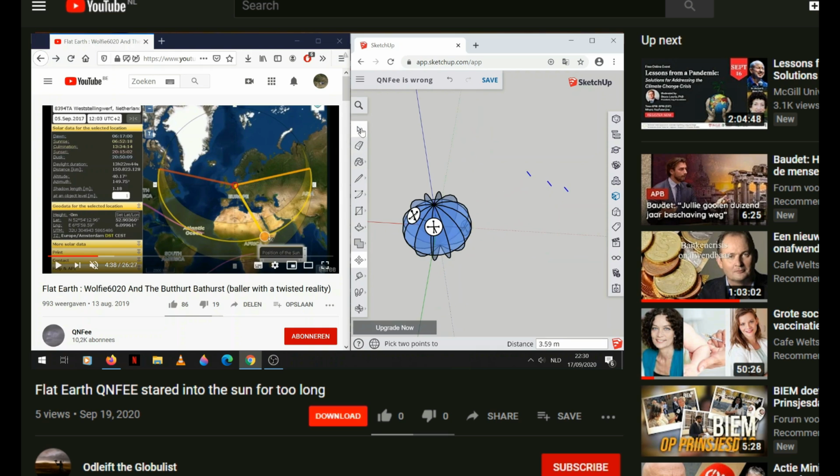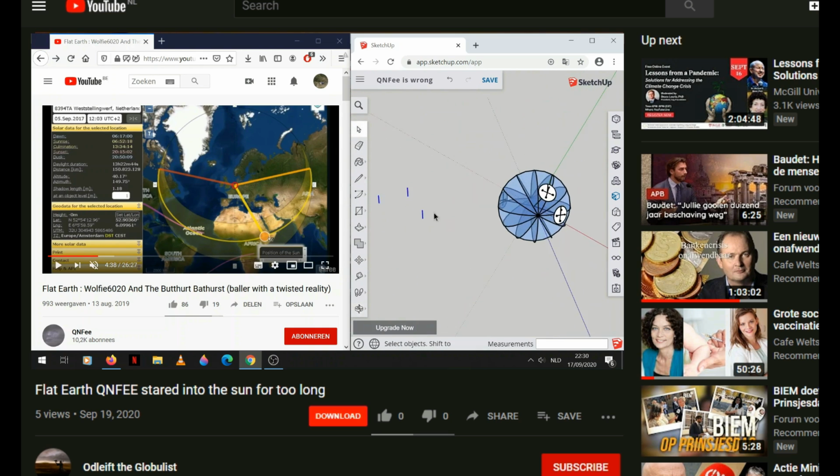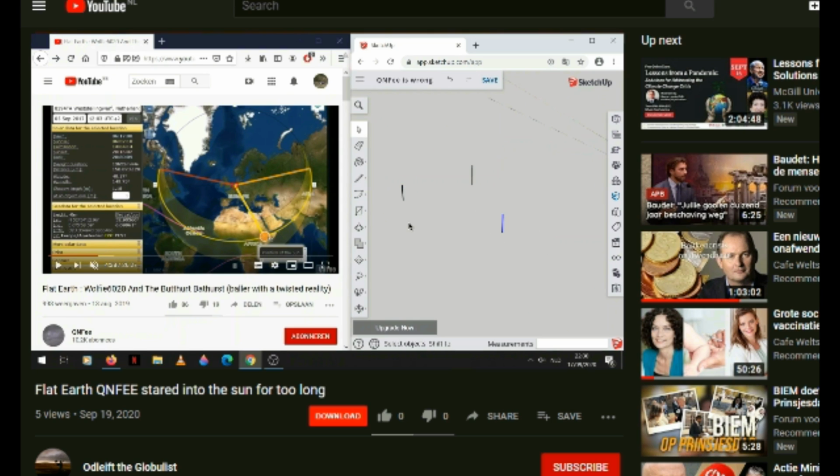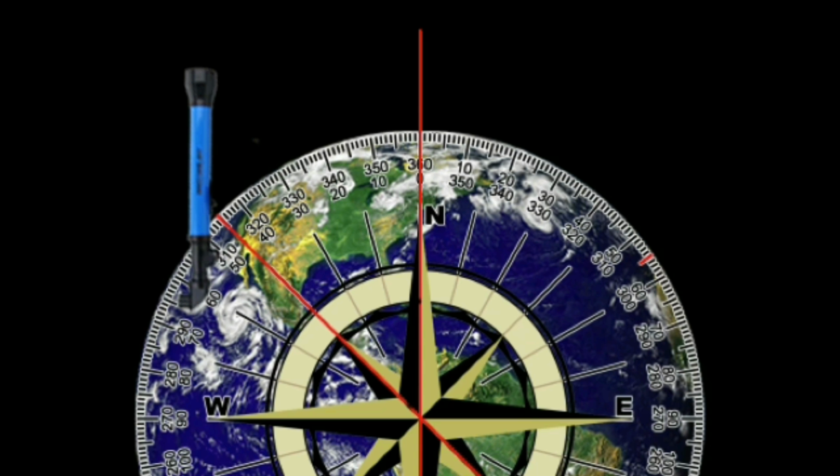So let me copy those and see what it gives. Do you think that these run parallel? Parallel is not triangulation, idiot. Some of the lines over here, it works. Yeah, it works.